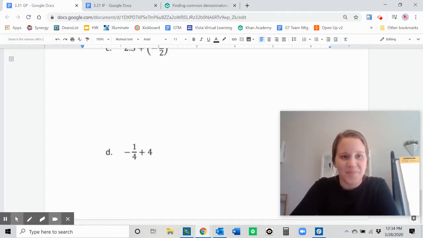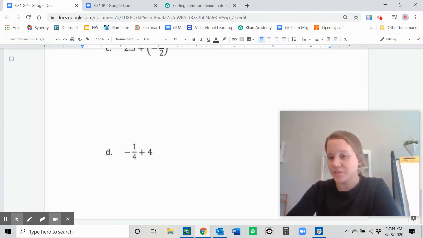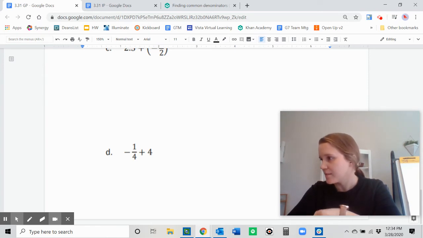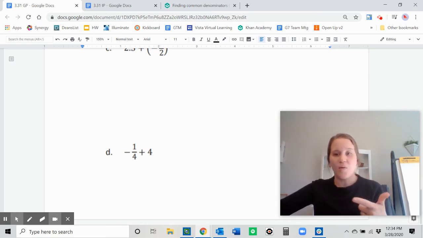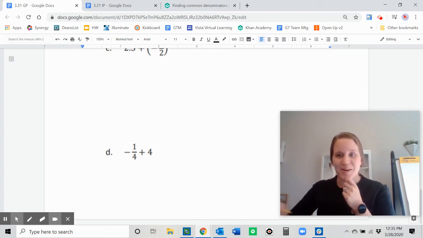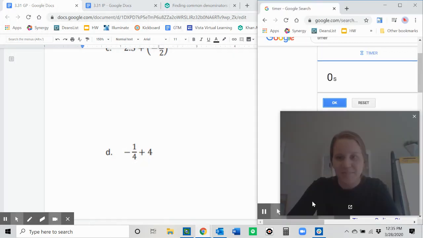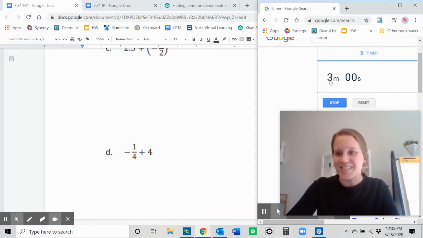Okay. All right, for this one, I want you to try it again on your own, and then we'll come back and review together. Just a reminder on this one that you should pick one of those two strategies from question 2A. So either mixed numbers with borrowing or make it improper. Okay, so pick one of those two strategies. I'm actually going to put 3 minutes on the clock for you to try this one on your own. And during that time, I'm also going to turn my camera off, but I'll be doing it with you. Okay, so 3 minutes. Right now.